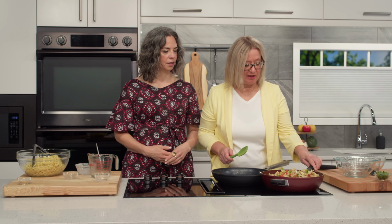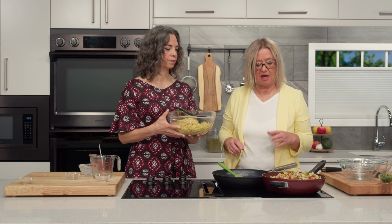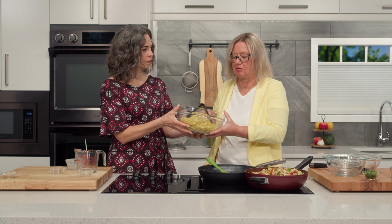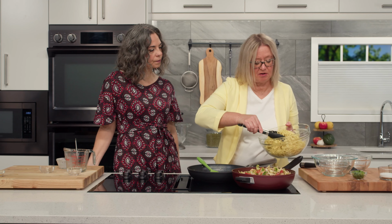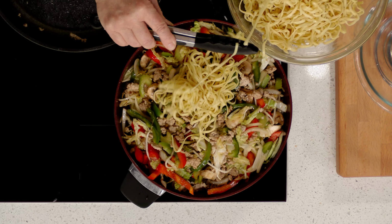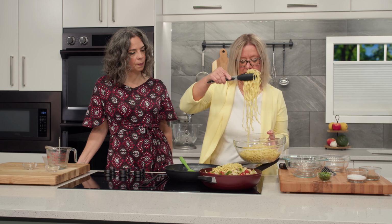I think we're good. I think we can put the noodles in now. Okey-doke. So again, we've let the cabbage wilt down. Those peppers, you still want a little bit of tender crisp, but not crunchy. Crunchy, yeah. And the recipe calls for a full bag of noodles, but I tend to like more vegetables and pork than noodles, so I will not be putting in this whole amount.